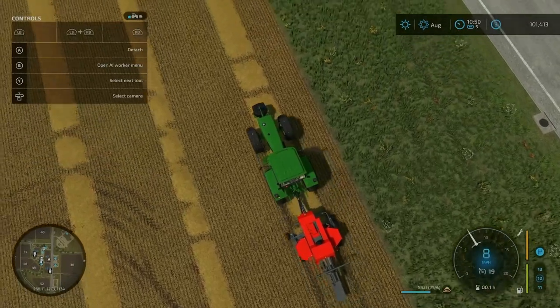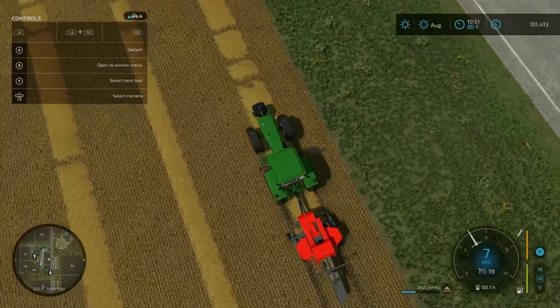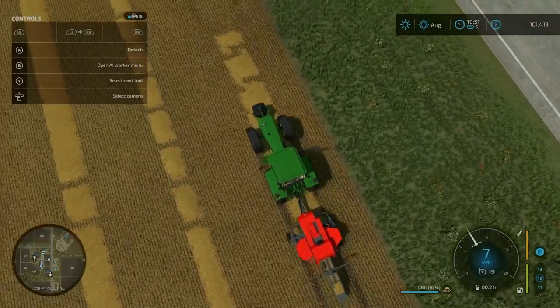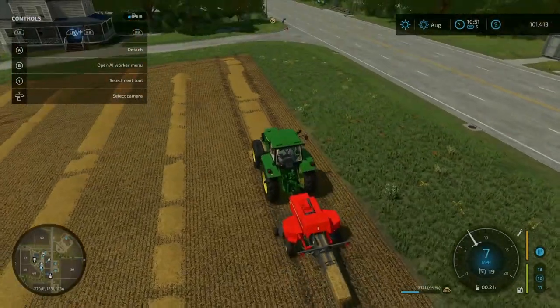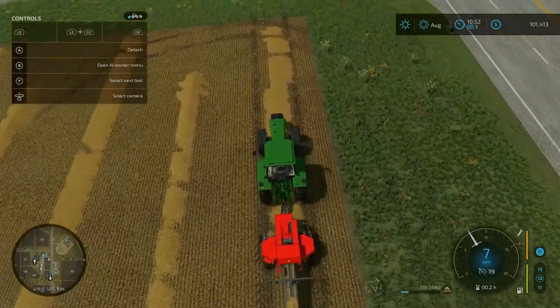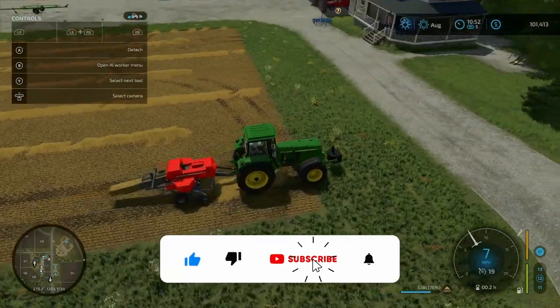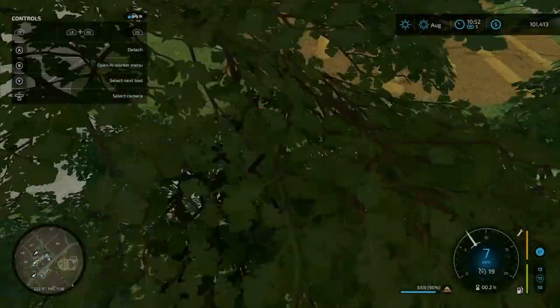The nice thing with this, since it is a square baler, it will just kind of keep making bales. So all we have to do is keep driving through. We aren't going to have to worry about stopping while it makes the bale. And you can see it just kind of keeps spitting them out the back there. And those are nice little bales that we're going to be able to just pick up and put right into the back of our pickup truck.